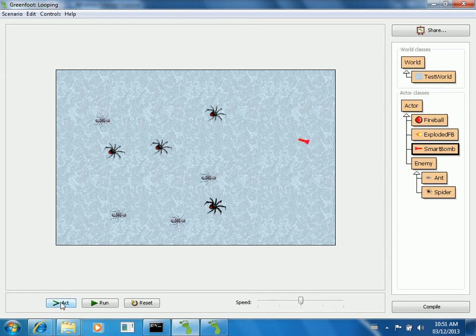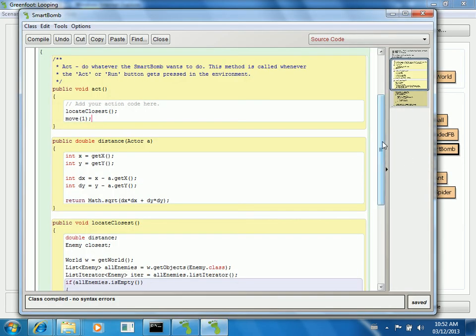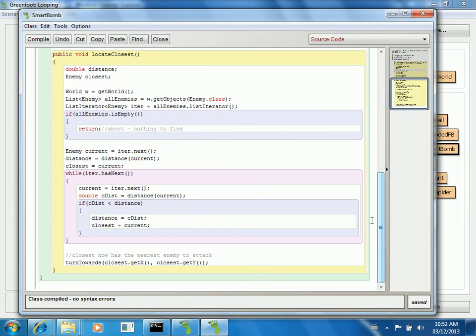What I'll do is back this one up and say, okay, now where are you gonna go? To the closest spider. So this smart bomb looks through all the enemies, finds the closest one, and that's where it's headed to attack. You can probably come up with some more creative, some better features, etc., but that's a good starting point for you to see your first look at how to traverse through a list of enemies using your list class and an iterator, okay?